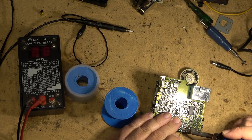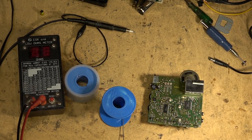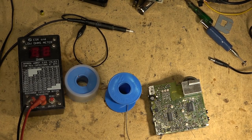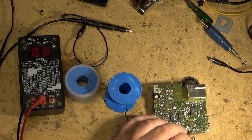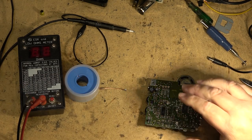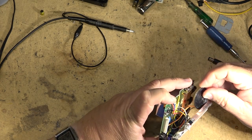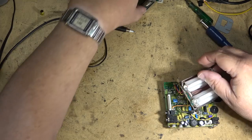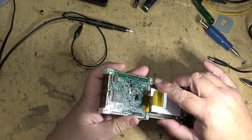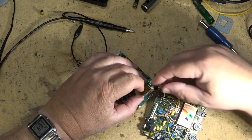Gee, that's really tiny, that board. Holy smoke, you barely see it. Checking to make sure that there's no bridges, which there's none. Okay. Okay, we'll plug the screen back in, put in the lights, and try firing this thing up and see whether there's been any changes.